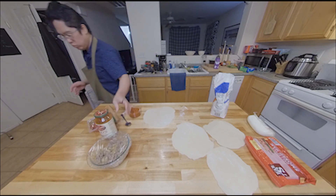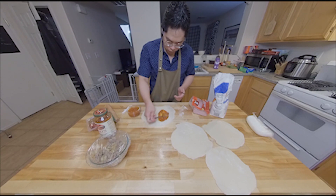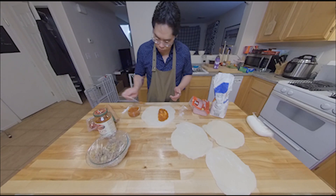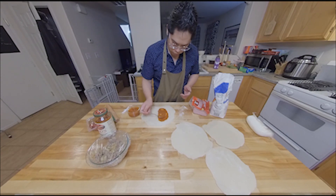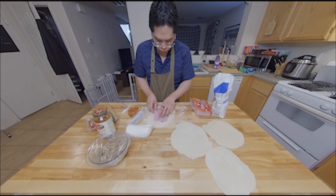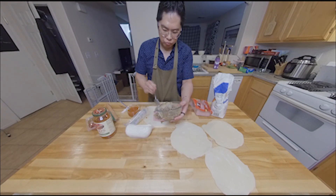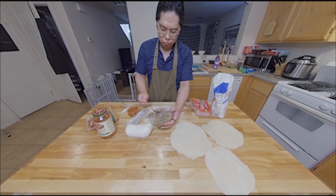The recipe calls for marinara sauce, but it was still the height of the coronavirus outbreak and all I could find was some basil sauce — I figured it would be okay. Put the ham in first, then the sausage link filling and the pepperoni, and then top it off with the mozzarella cheese on top.